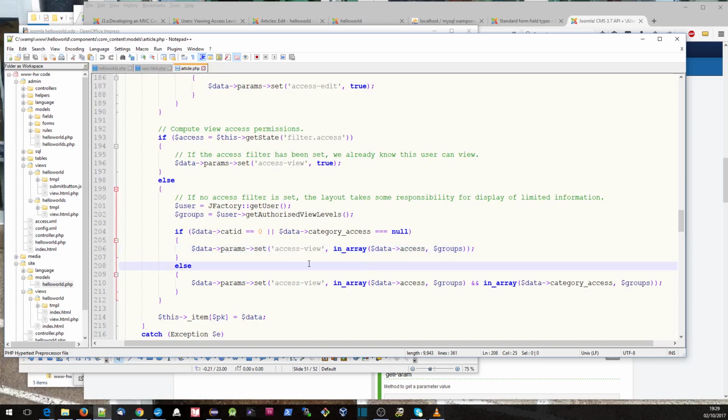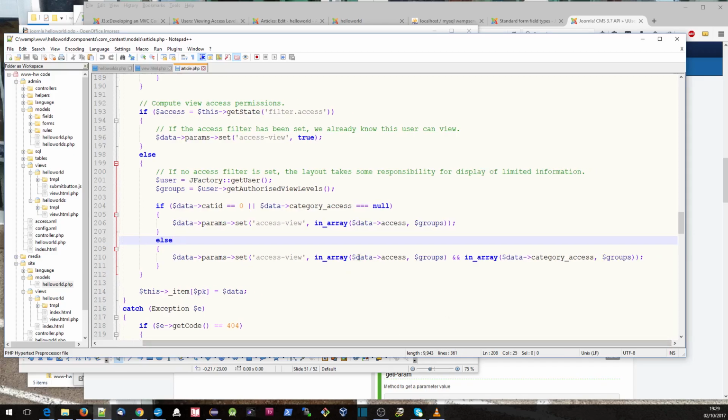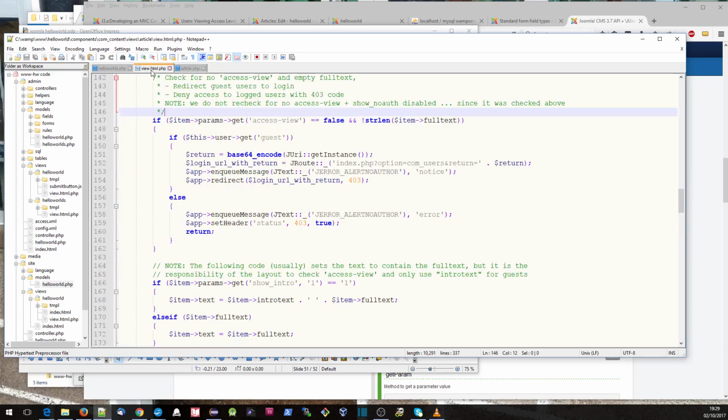And in the case there is a category, it's doing a similar sort of thing, but it's also checking the category access, and it's setting this to true only if you have both access at the article level and at the category level. And then this is our view file.